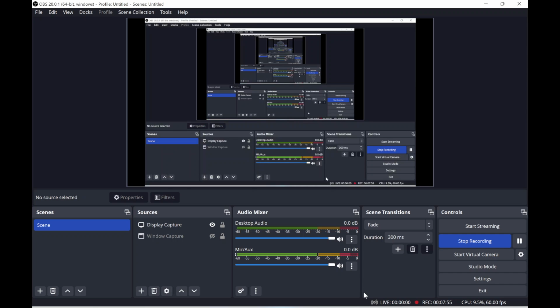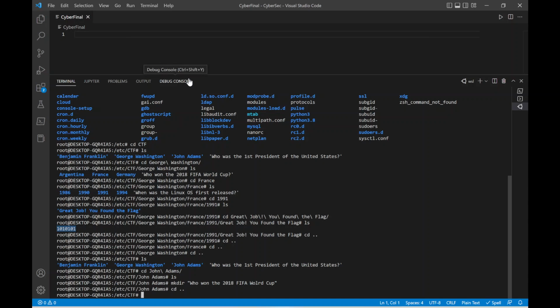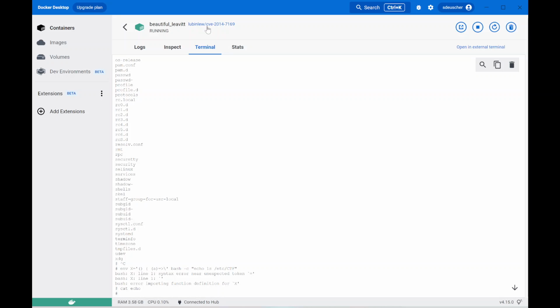But yeah, that was the idea of turning CVE 2014-7169 into a CTF challenge.